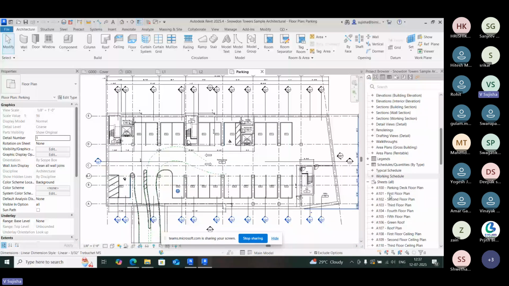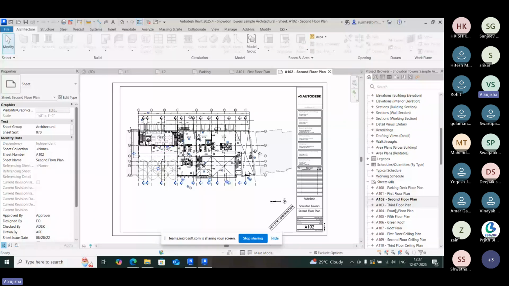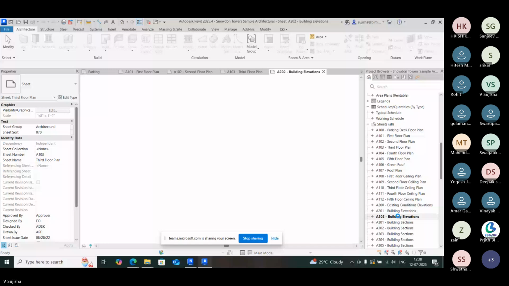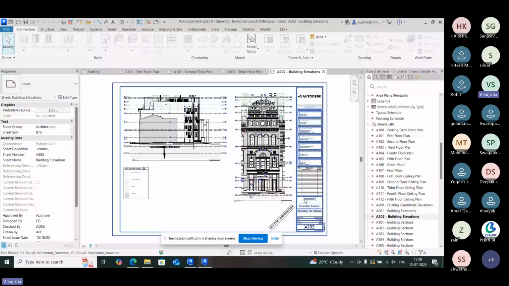You can see the sheets are placed here: first floor, second floor, third floor. If you want the building sections also, the different sections are also taken up.